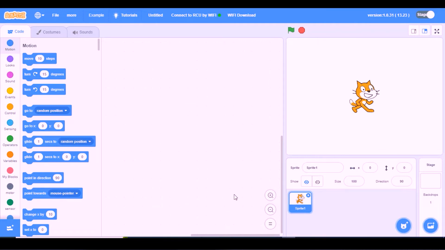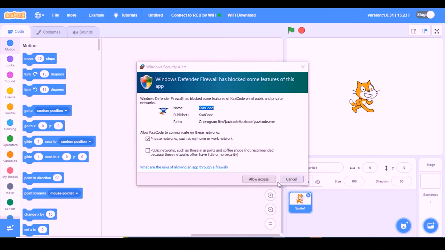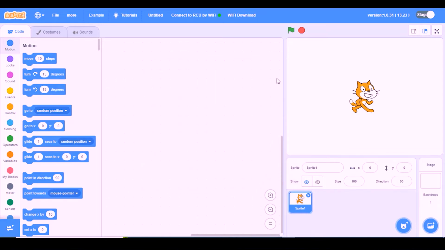So yes, our connection has been established already to allow access to the CASI code. You first of all turn on your scratch too. So you have allowed access. With this now, on your programmer, you can go back, go home to program. You click on program, then you see scratch, you click on scratch. So it is now connected, and we can now run our programs.